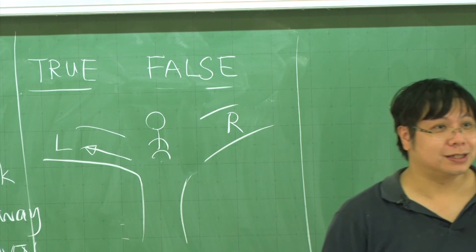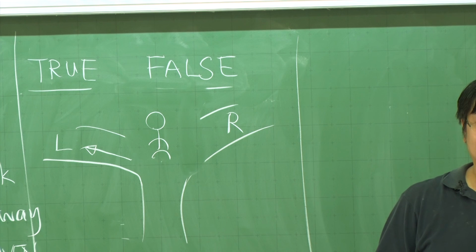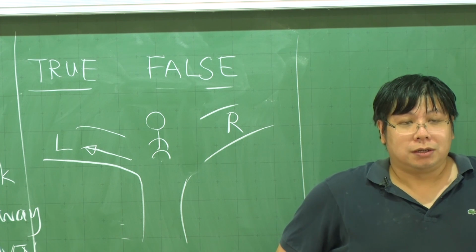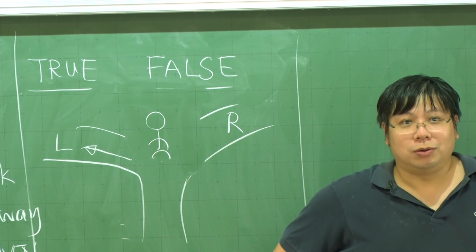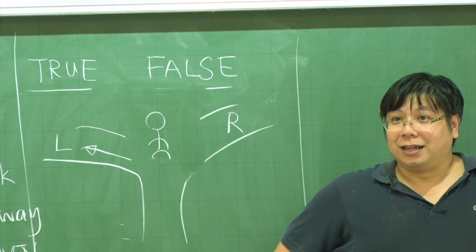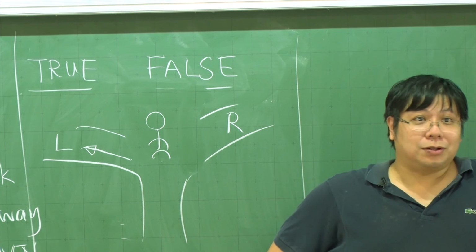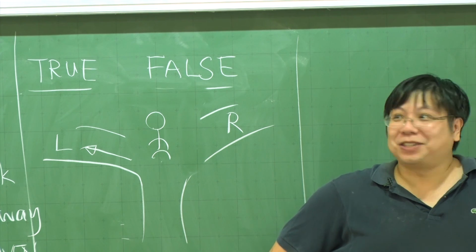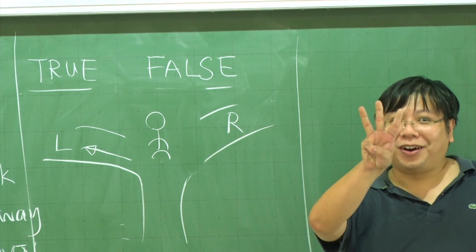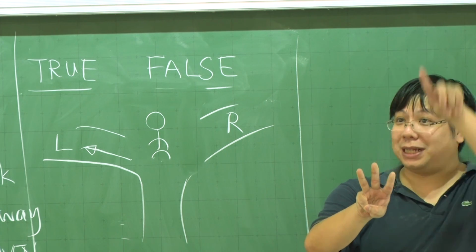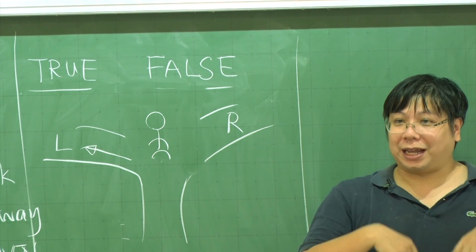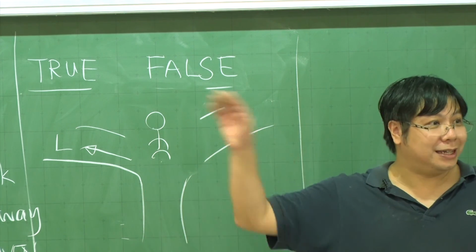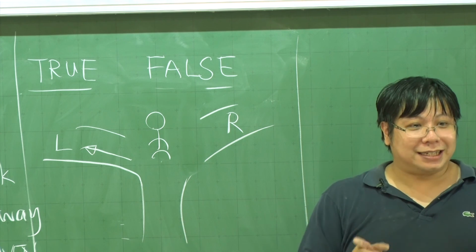You can ask them two questions. But their language is different from yours. They don't say yes or no. They say da or ja. And the problem is you don't know whether da is yes or ja is yes. So this is why this is the hardest. There are three gods. You need to identify which one is true, which one is false, which one is random. And you can ask them questions. They understand your question. You can speak in Cantonese, Chinese, Japanese, English, whatever. But the answer is da or ja.